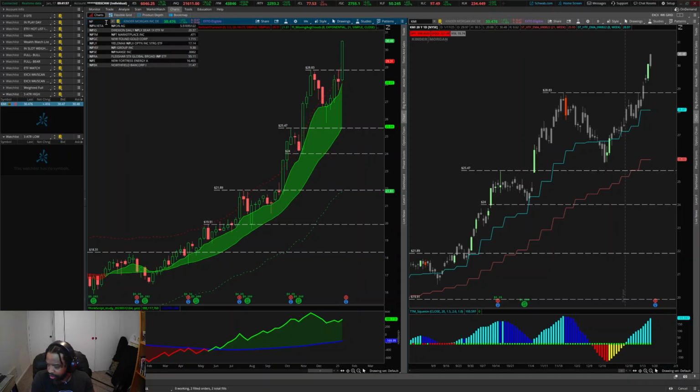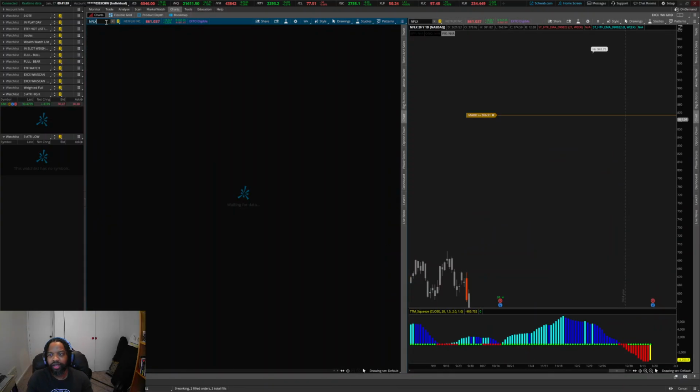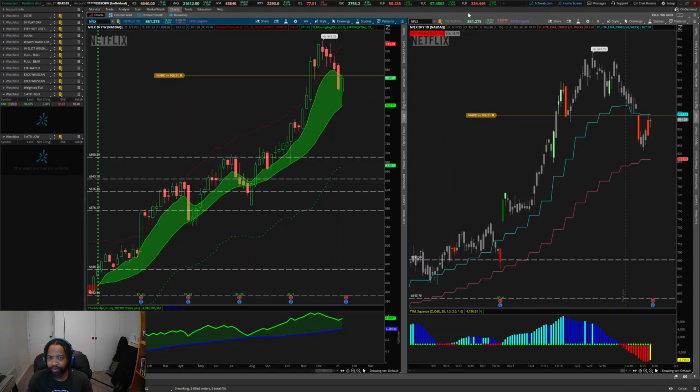Netflix. Let's go look at Netflix here. Boom. Loving our Netflix. Potentially new setup, right? As the winds start to change on Netflix, you're seeing rising tide raising all boats, uptrend, just like we saw in the previous one, pulling back between the 8 and the 21 pretty nicely. 21 period moving average still pushing up, unbalanced volume down here pushing up, and then you're seeing orders put in right here with a couple setups.